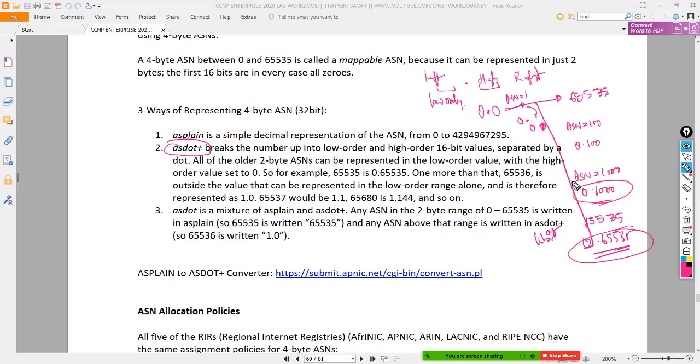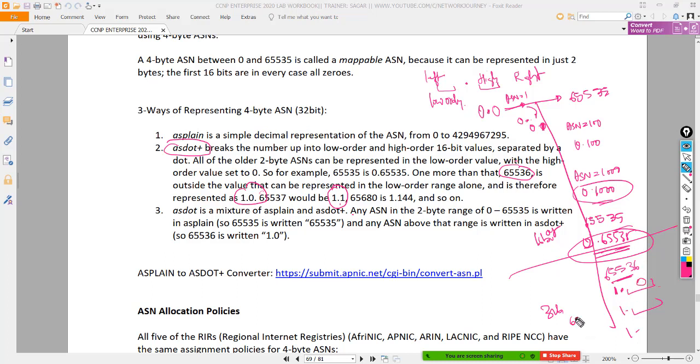Once the 32 bit range starts, immediately the next one, 65536, you will see starting from 1 dot so and so. It will look like 1.0.